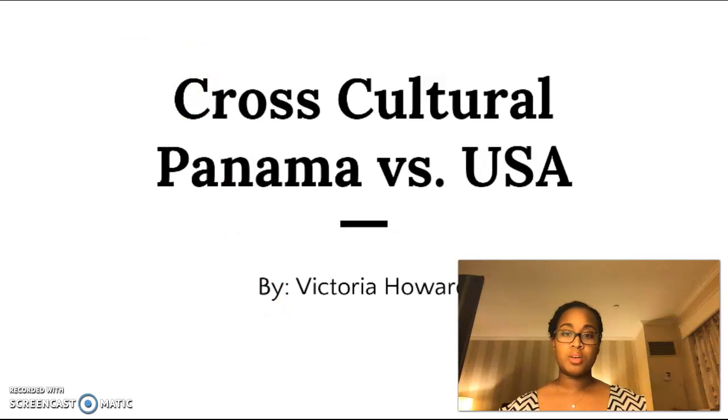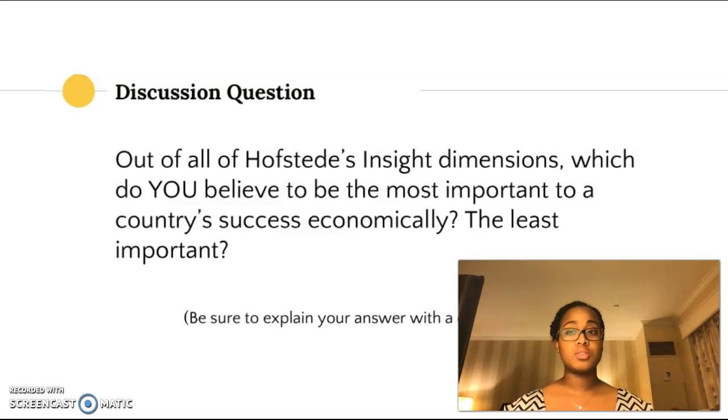So, without further ado, here is my discussion question to start us off. Out of all of Hofstede's insight dimensions, which do you believe to be the most important to a country's success economically? And then which do you believe to be the least important? So you guys don't forget to respond to that after the presentation is done.